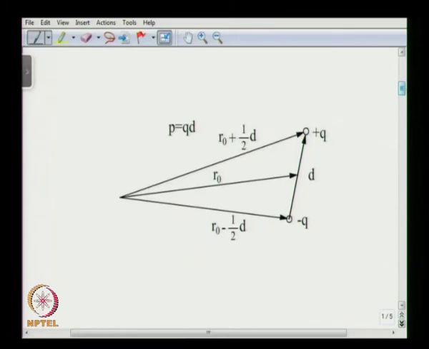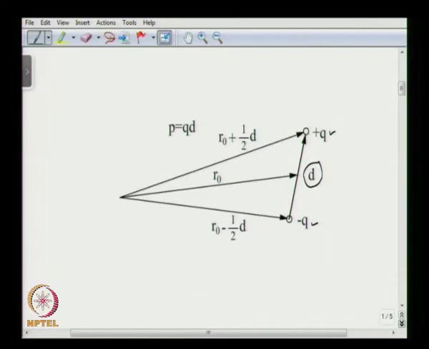Okay, so we are talking about a point dipole in an electric field, and we saw that the dipole strength is inversely proportional to the square of the distance. So we are talking about a dipole. We have plus q here, minus q here, separated by a distance d, and we are seeing what the potential distribution because of this dipole looks like.